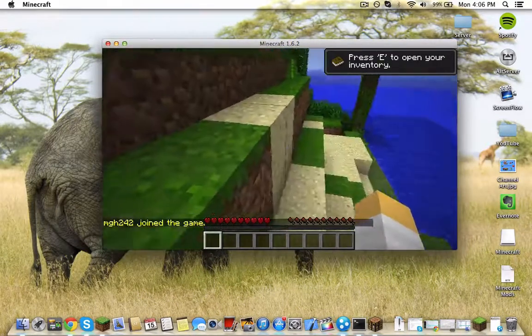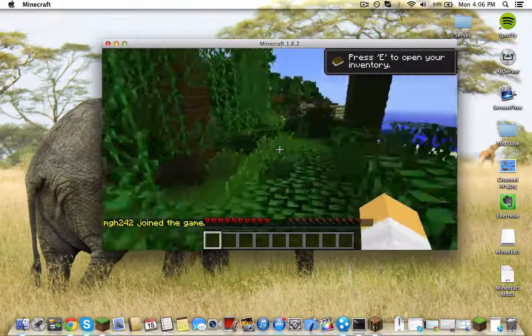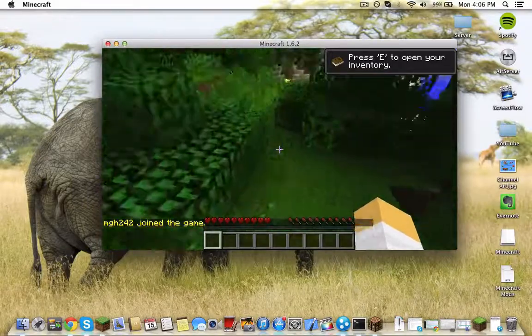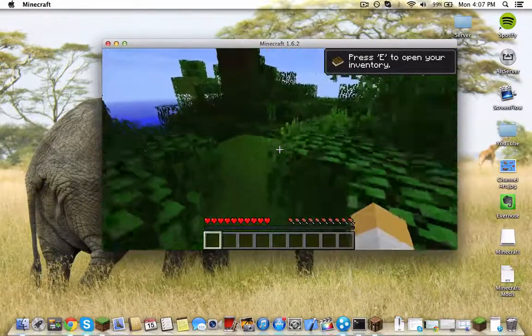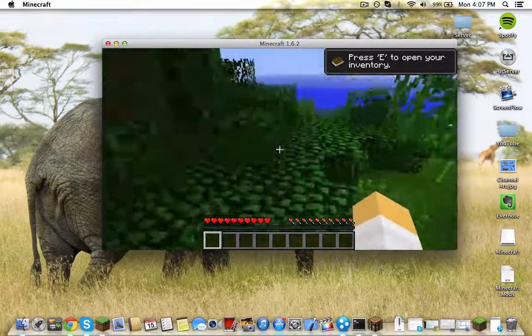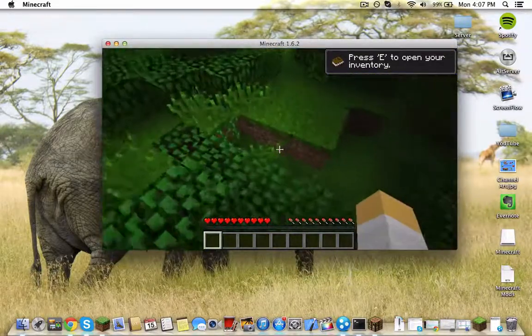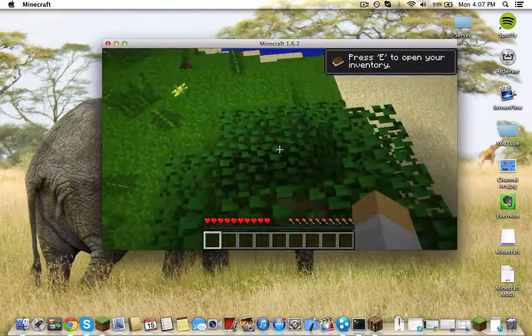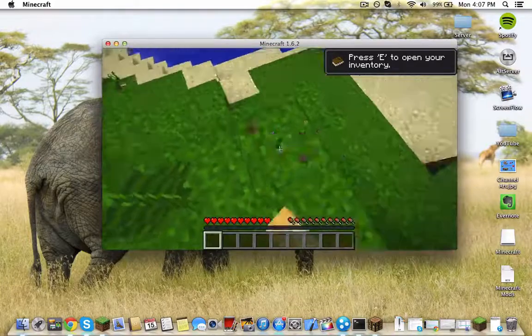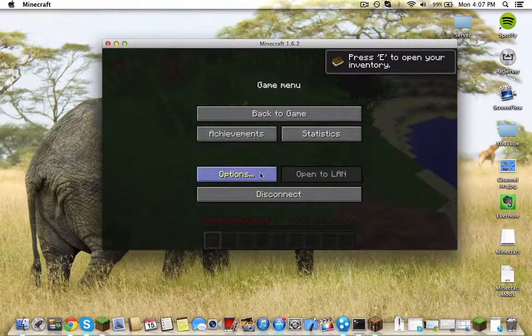Go ahead and get in it, and it's going to be a little bit laggy, of course, just because it's the first time that the server has actually been opened and somebody has actually joined it. But that is okay because we can make it less laggy and play on it and go places. You will notice that you're probably not going to be able to break blocks at first. I'm going to show you how to do that.